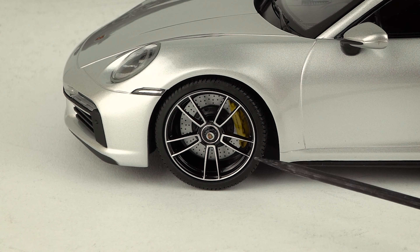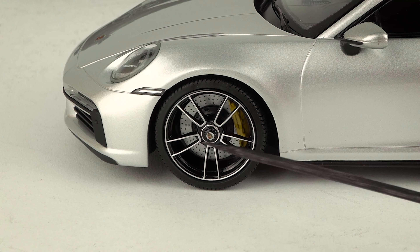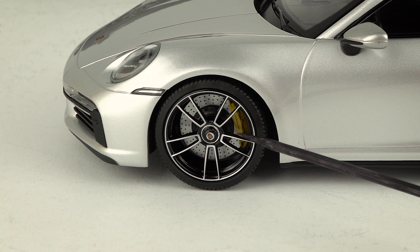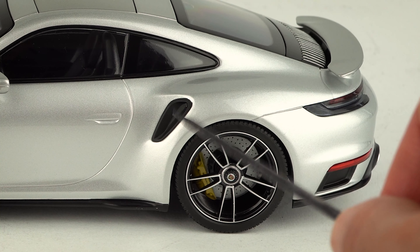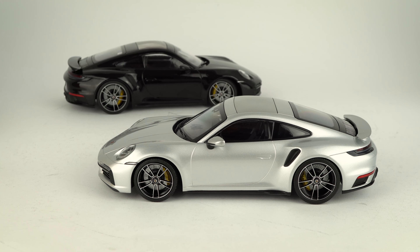On the side profile, the wheels actually turn. We have the lovely Turbo S wheels with silver accents and gloss black inserts, the central lock wheels with the Porsche crest — actually very well done for a Minichamps version. Carbon ceramic brakes with yellow brake calipers look alright for the price, but not particularly well done. The air inlet for the turbo doesn't look that good — they really could have made it deeper.